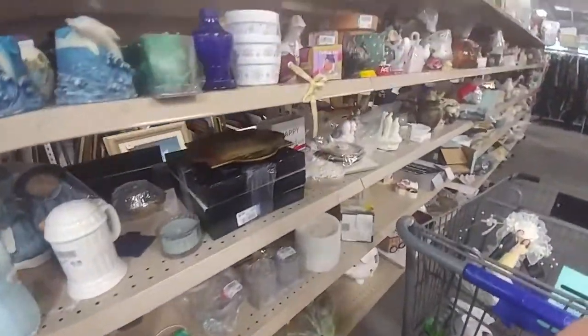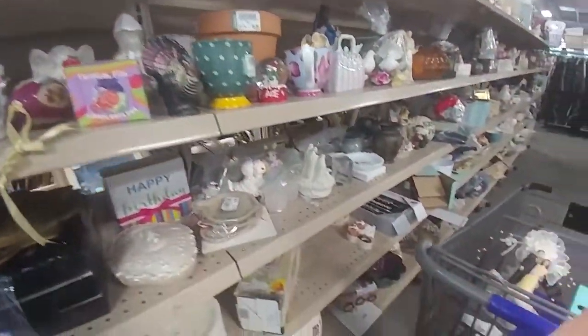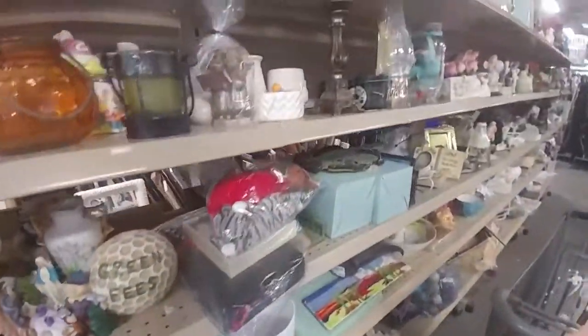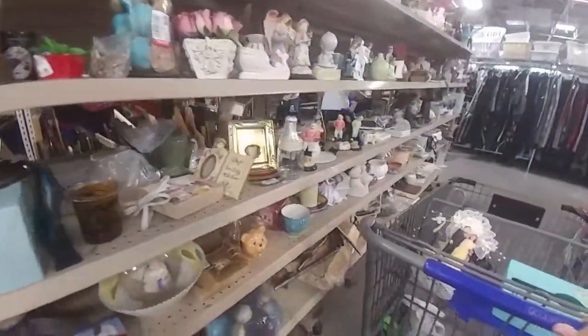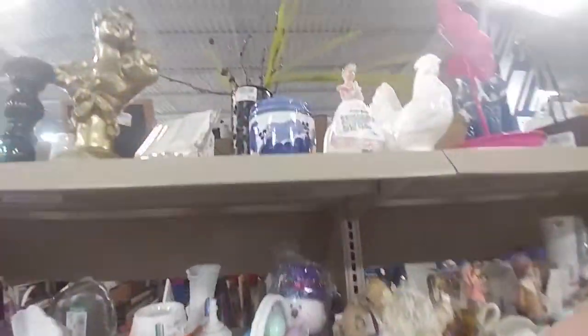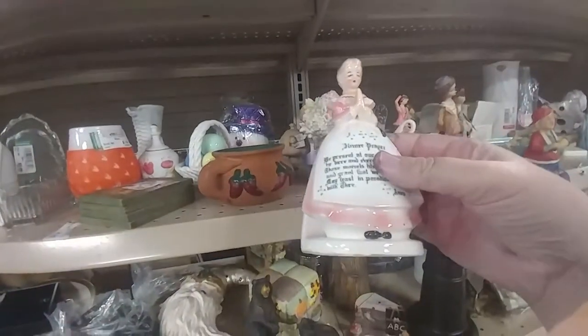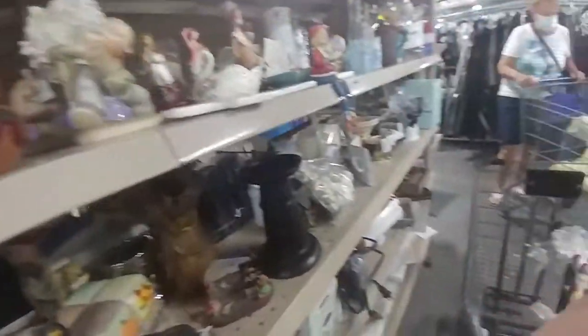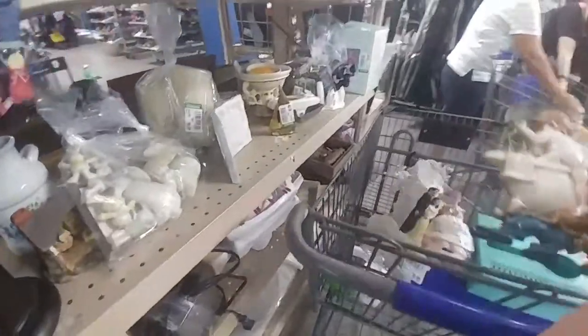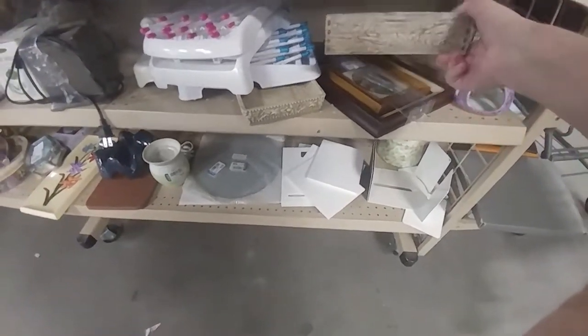Okay, and now we're in the little knickknack section. And I'm trying to see what sort of cute tchotchkes they may have. My favorite sections in this store are typically the art and the metal and stuff. Now this girl I did pick up and put in my cart, but you will see in the haul before I went up to the register, because it was one of those nights where you've got to keep grabbing and going. I did pull off to the side and check everything, and I realized that that napkin holder girl actually had been decapitated, so I put her back.